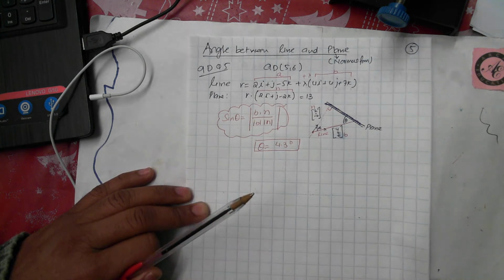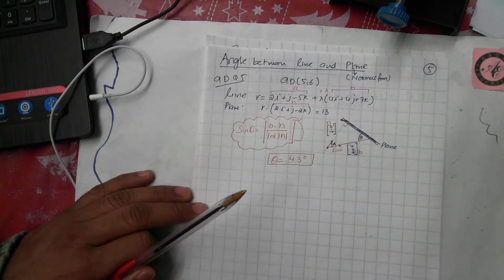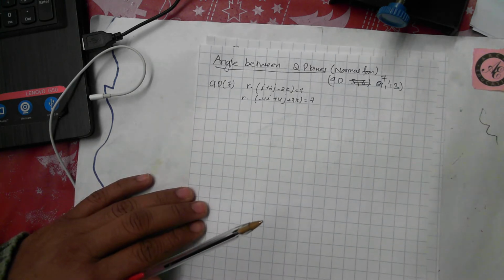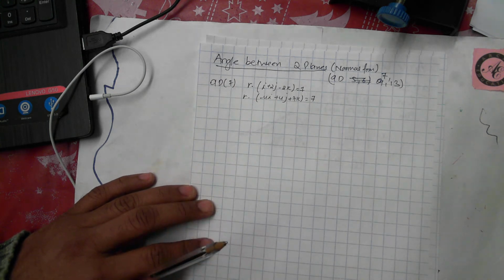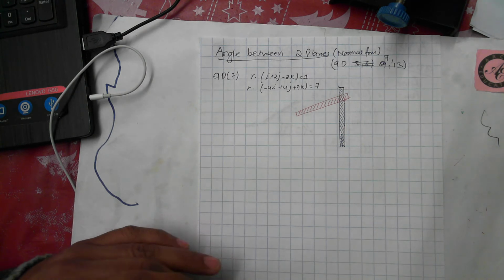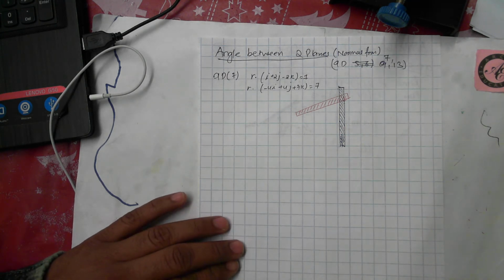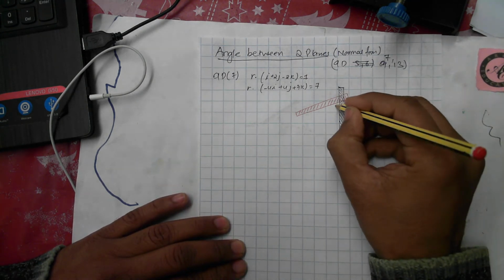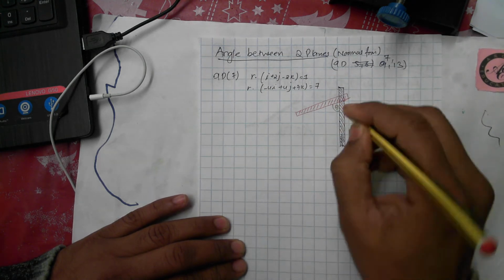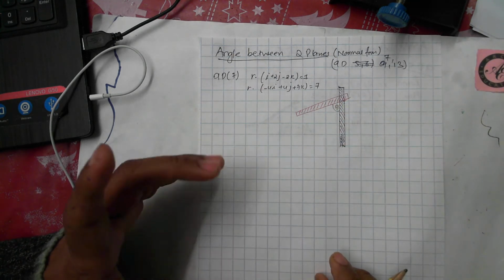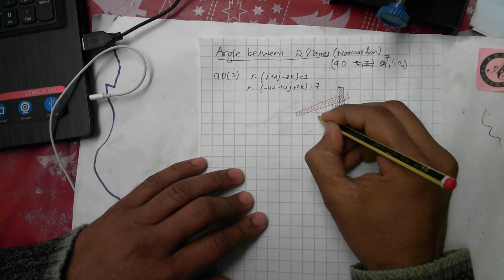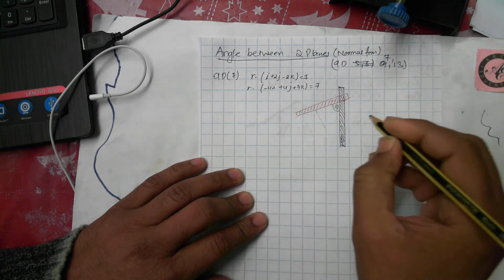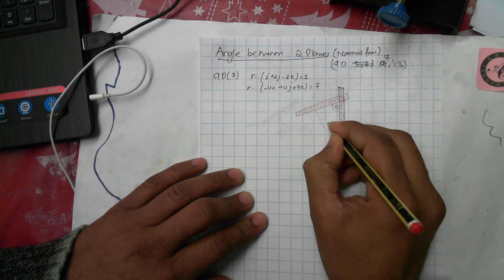Okay, moving on, we've now worked out the angle between 2 planes in the normal form. So guys, we'll discuss that in a minute in geometry as well. Let me just set it up for you. So these are the 2 planes, people, the blue and the red, and we have to find the angle between these 2 planes. That's the angle we're looking to find. So what do we know in here, people? I did tell you that before. Every plane has a unique normal. So let's draw the normal from this plane, and let's draw the normal from this plane as well.